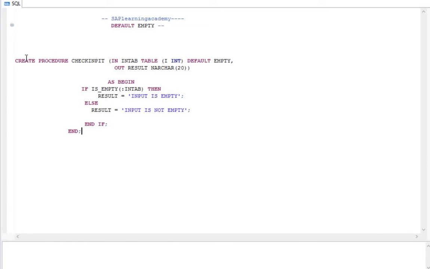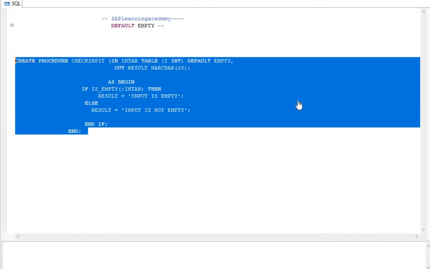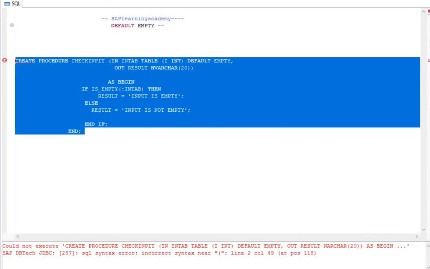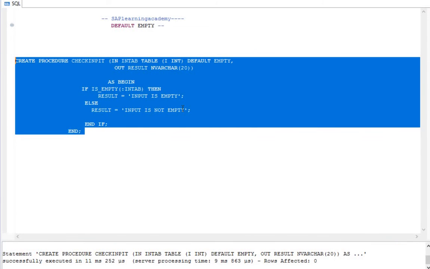So in this small demo example, we have learned that we can utilize the input table type in the procedure, and we can read the data, whether we call it input empty or input not empty. I will execute this procedure to check whether it's working or not. There are errors. Okay, let me identify the error and we will correct it here. Okay, the type is worker. Got it? Yes, the table is created here.